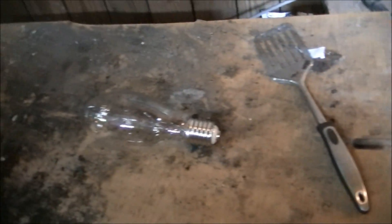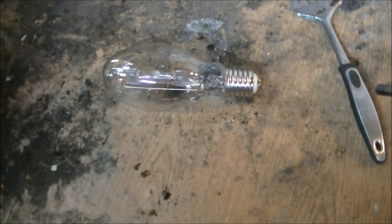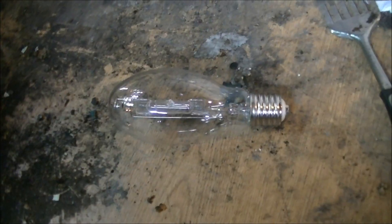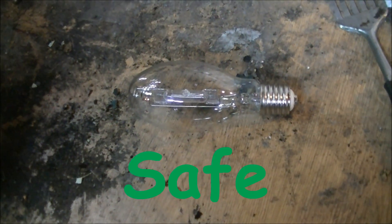Well, that was pretty cool. Okay, time to examine and remove the post product. Naturally, this bulb would be hot — still hot. Looks like it's perfectly fine, a little bit burnt, probably doesn't work anymore. But I would say this was actually pretty safe, so awesome light show, and it's safe if you only do it for a couple minutes.